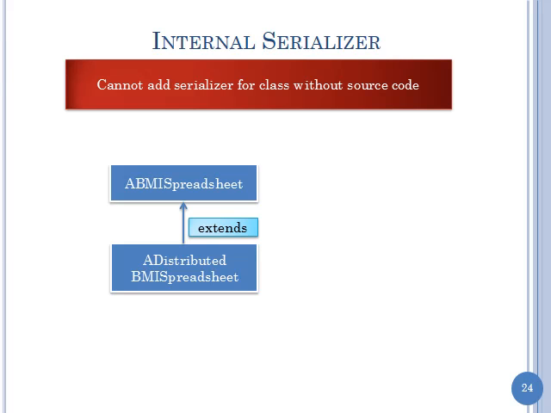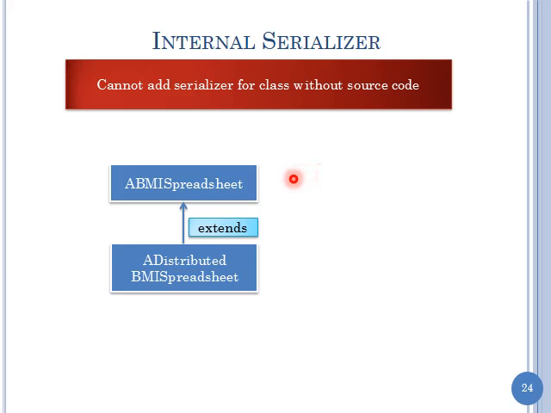So you need to be able to access, you can take a BMI spreadsheet and a distributed BMI spreadsheet, and this class, you'll have to either extend these guys, in which case I guess you don't have to have source code, right? You can just extend it. But then what happens? If I extend a BMI spreadsheet, then a distributed BMI spreadsheet is no longer extending from me. So the extension idea doesn't really work. You have to change the class.